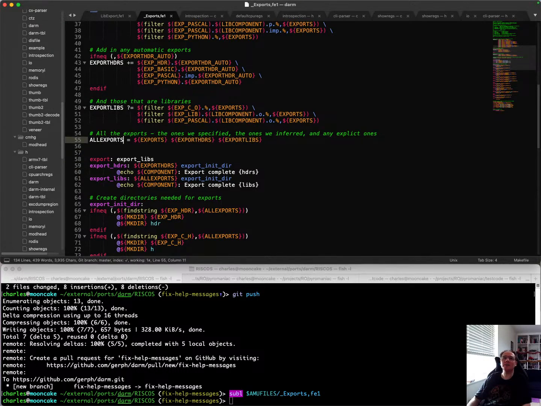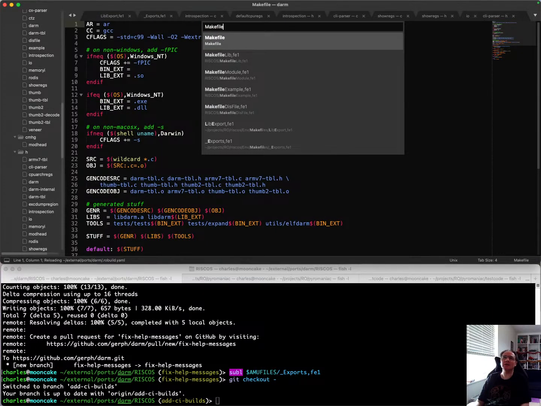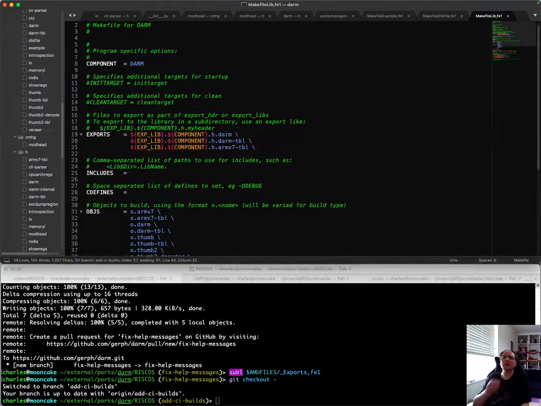So, try it a different way. Go back to the CI branch that I was working on. Yep, there we are. And then have a look at our makefile lib again.